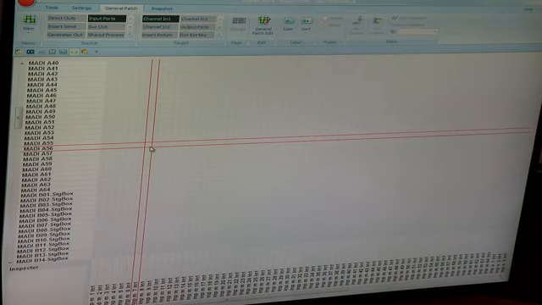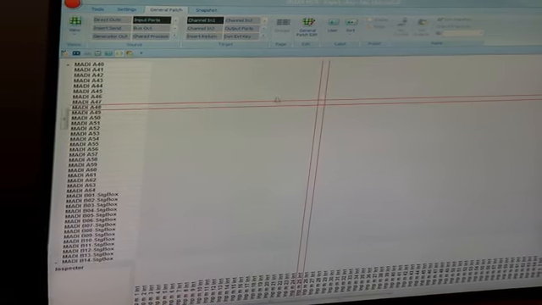Dante, if you're familiar with Dante, the patching and the routing that you do in the Dante software is essentially this. So this is a very popular way of demonstrating or visualizing how to patch a signal into the console. Let's take a look at exactly what kind of inputs we have and where they can go.